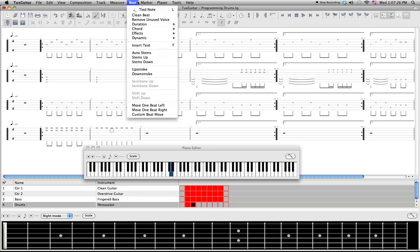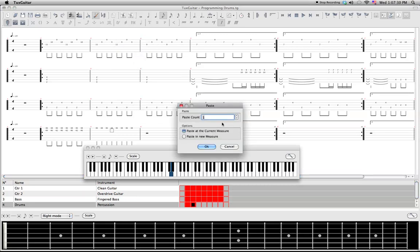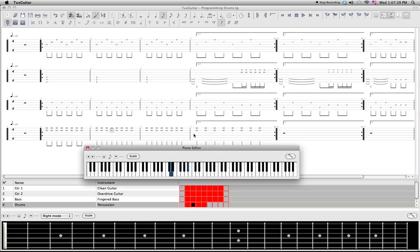And we're going to go over to this and paste it. Where is it? Measure. Paste measure. Paste at current measure. Paste count. Well, let's give this a shot. 3. There we go. It just loops it through there. Now we'll play this and we'll see what we got.